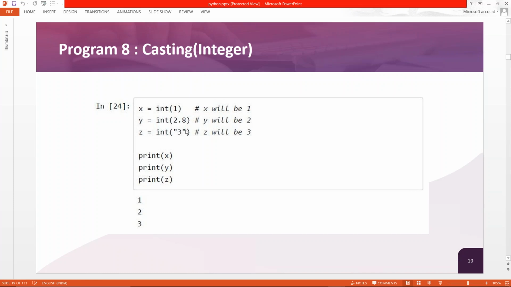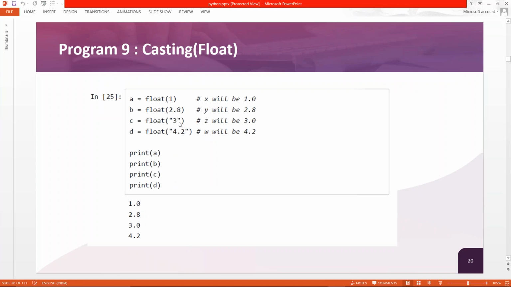We had done this. See, we are typecasting string into integer. We are typecasting float into integer. We are typecasting int into integer, that is an integer only, no issue. Similarly, over here, you can see we are typecasting a float string into a float. Then we are typecasting this into a float. This is a string, a normal string. This is a float, and it will always be a float. And over here, a number is 4. You can see the outputs right over here.